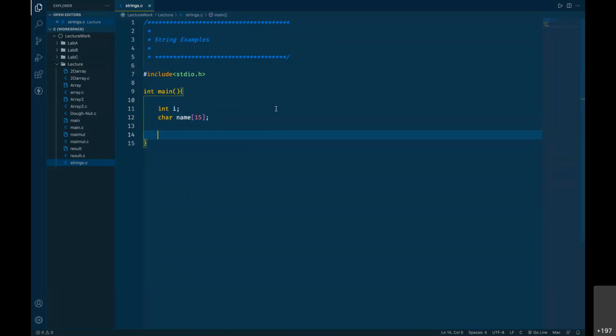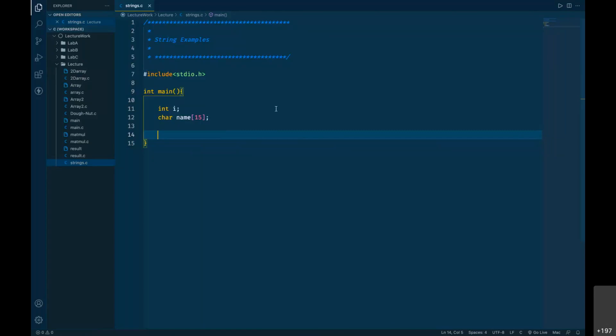Please make sure string is not a data type in C. String is what we interpret from the character array. So char is the data type. We are getting an array of characters which we interpret as a string. Okay, so this is how we can declare a character array or a string variable.